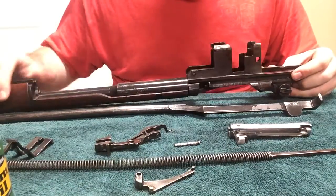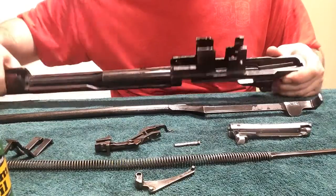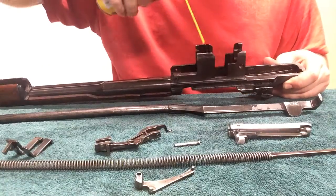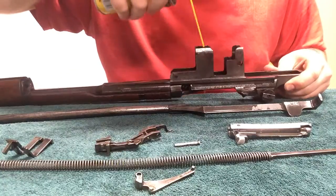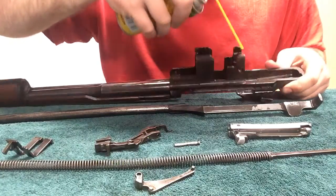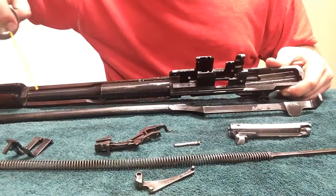You're also going to clean this. This is the receiver where all your parts go into. So what we're going to do is spray around in here, right in the back because it rubs a lot back there. Also down the rails here, on the other side too, right here too. Just kind of get it all, and also right in here too, it rubs.